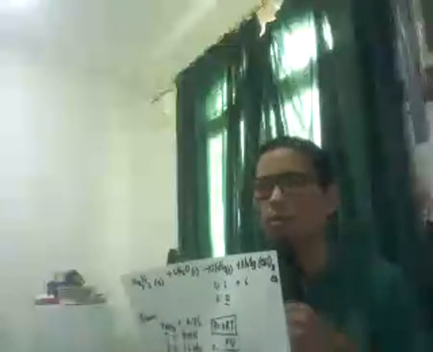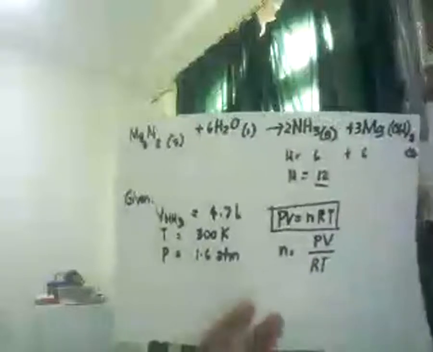Okay, so for n, the number of moles equals pressure times volume divided by R times T. And we have another data on the left here, then we can substitute the pressure and temperature like this. Our problem now is the universal gas constant. Okay, universal gas constant, R, capital R.